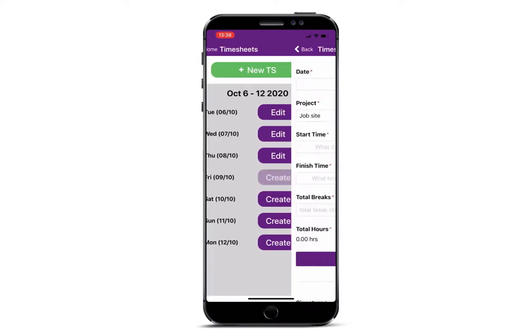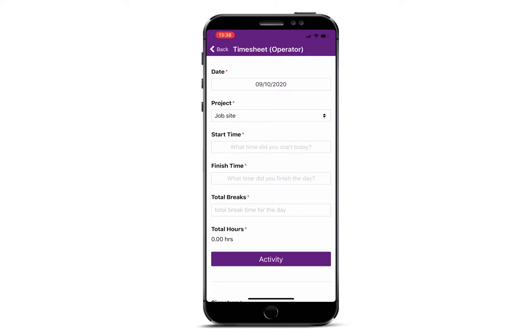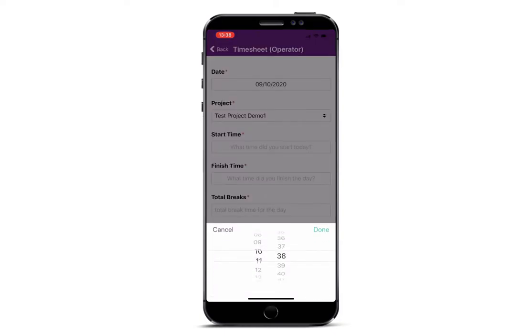I'm just going to go ahead and create my timesheet for Friday. I hit the create button. The date is already populated. Remember, that's that really important mapped field that we cannot change. We don't want to change that. My job site that I'm currently on is the demo one. Remember, that doesn't have to be a must-have field. You can decide upon that later. My start time, I'm going to say that I started this day at 6:30.